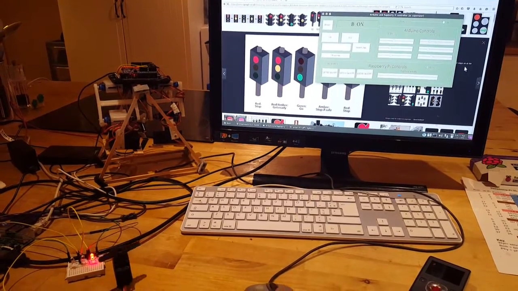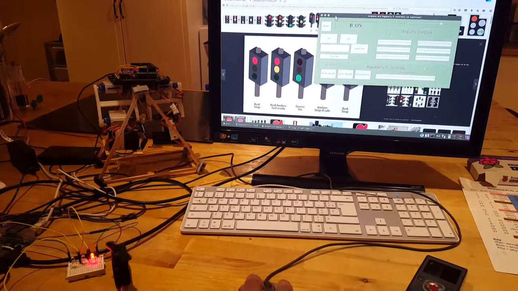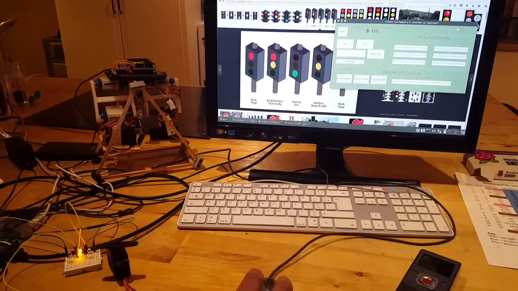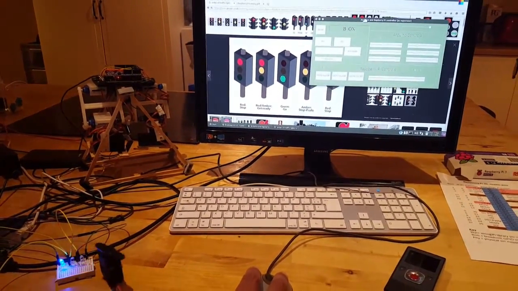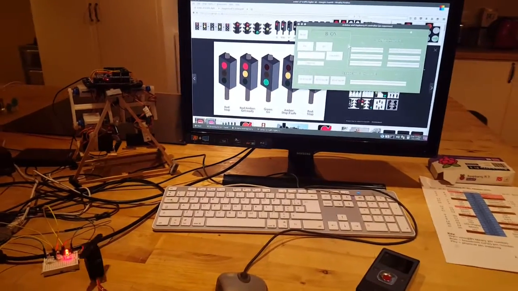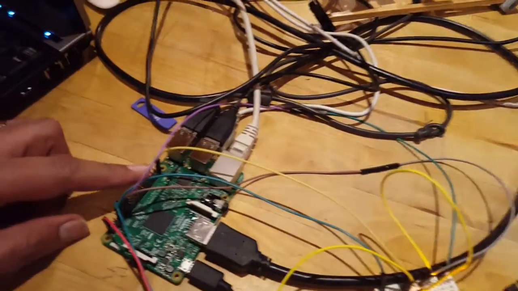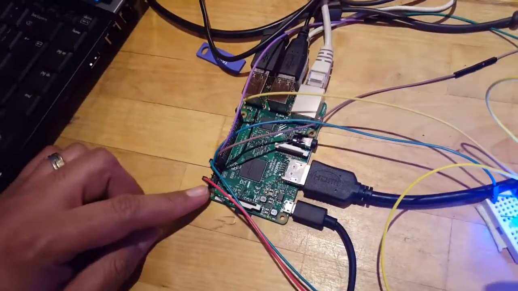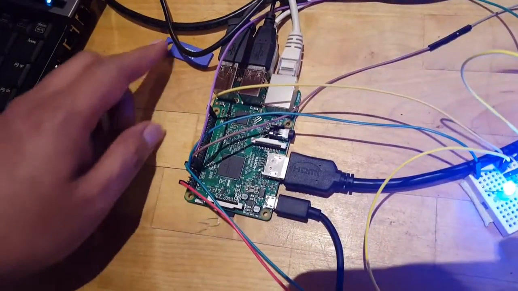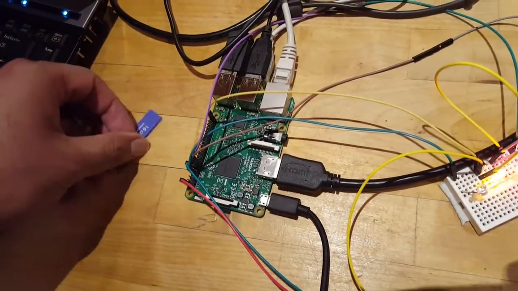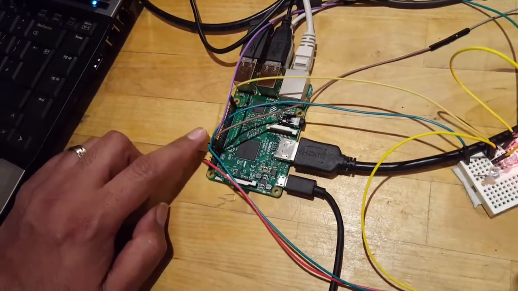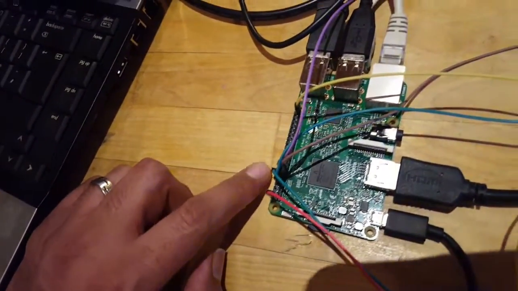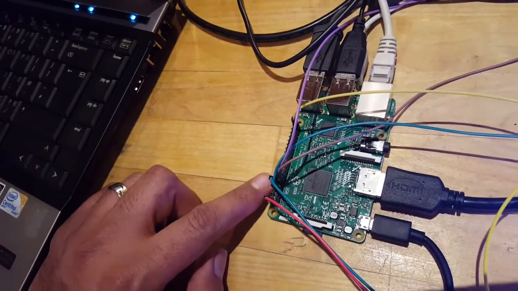So just before we finish, I think that's pretty much everything I want to show you. I will show you my code in a second about how this all happened, but just looking at the GPIO pins here. So you'll notice that there's 40 pins here on the Raspberry Pi. A lot of people have been trying to get this kind of thing working on the Raspberry Pi, but failing. And I think the real problem here is actually not any difficulty in actually doing it, but in the way the documentation is in the various libraries that you have for controlling this.